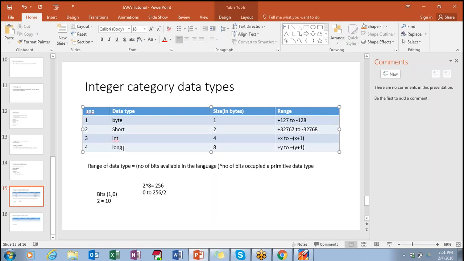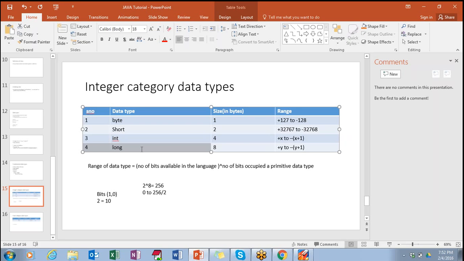You can ask me why we need four different data types in integers. Why can't we use only long? Why do we need byte, short, int? It's a valid question. But think from the perspective of when you write code for a big system where a lot of computing happens. If you store a small value in a long, you waste a lot of memory.